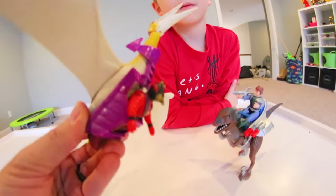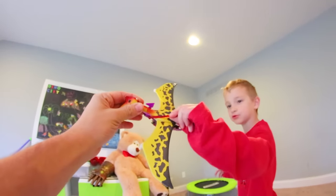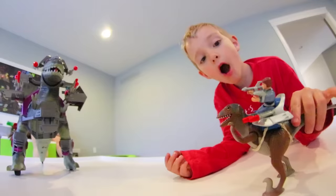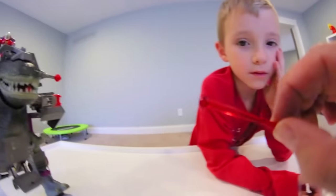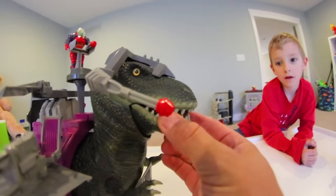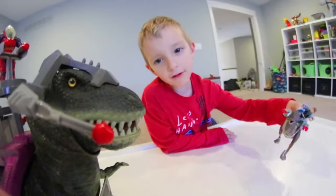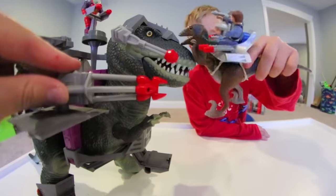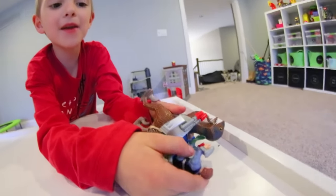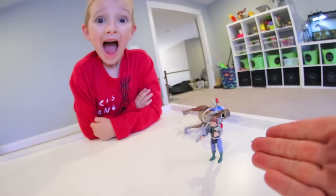Look, a dino rider! I will be back to steal your dinosaur with a T-Rex. Not if I have anything to say about it! T-Rex shot! I saw what you did to my friend, and now you will pay. Oh no, a T-Rex! I gotta fire first. This is a Tyrannosaurus Rex — your simple lasers mean nothing to him. I'm a T-Rex, that doesn't hurt. I guess this one can. Maybe I should move into attack mode. He landed on his head! Oh no, his head! It's okay guys, I'm getting out of the dinosaur. Does it hurt? I think so, but I think he's gonna make it. Now it's just a human versus a Tyrannosaurus Rex!